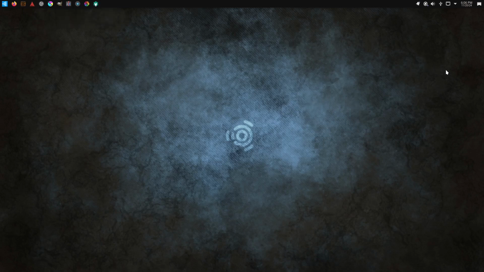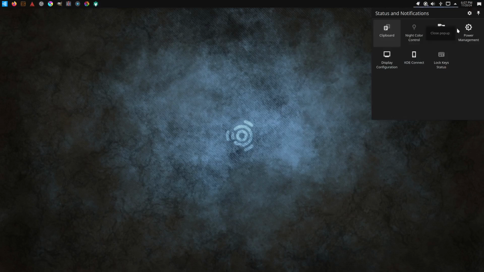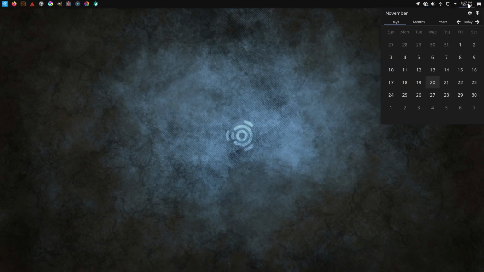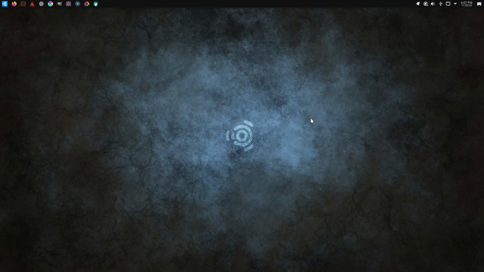And on the other side, which is the notification area, we have the notification right here. We have the updates. We need some updates. The volume right here, plus the USB and the internet right here. And we have all those from the display configuration and power management. Plus, of course, your time and date right here. And of course, this is their desktop wallpaper.